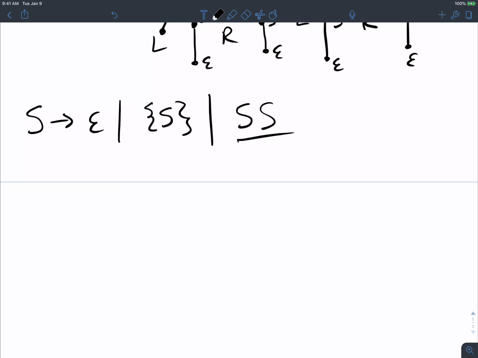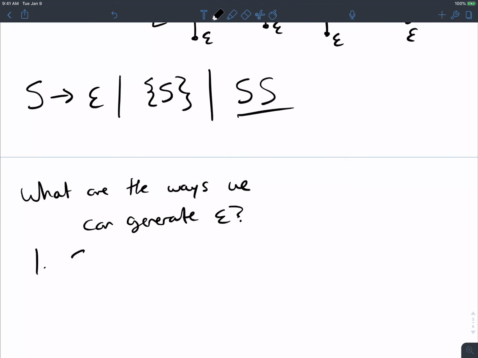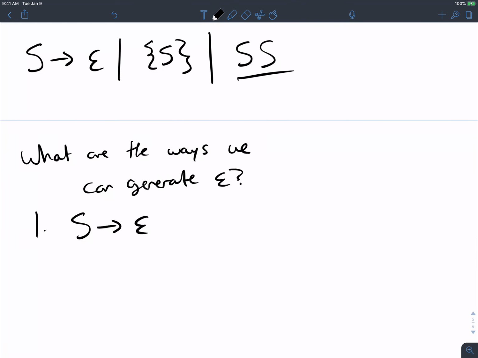Yeah, well, consider this. What are the ways we can generate the empty string in this grammar, the second one I gave you? Well, what is the easy way out to get the empty string? The first one, yeah. So one way is I can have S generate empty directly. What's another way?